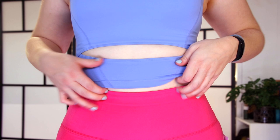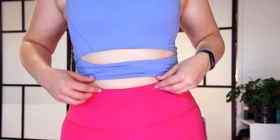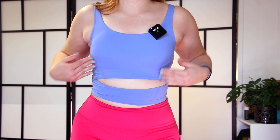And then underneath here, we do have that shelf bra with your removable cup pads and the elastic. It's actually not tight at all. So that's quite nice. And this basically really starts right below this piece of fabric. It's not moving or anything, so you're not going to expose the shelf bra at all. I have a really good amount of coverage here up top and also on the sides. Keep in mind I have a smaller chest, but I'm really nicely tucked in now.